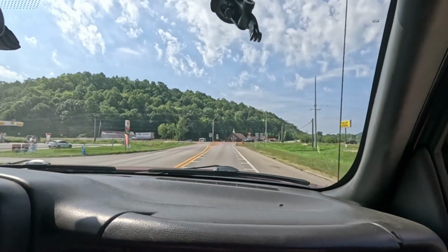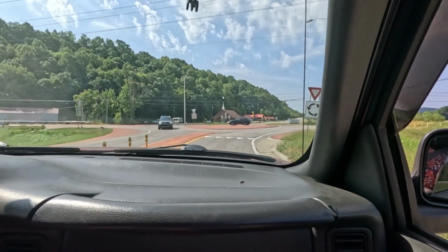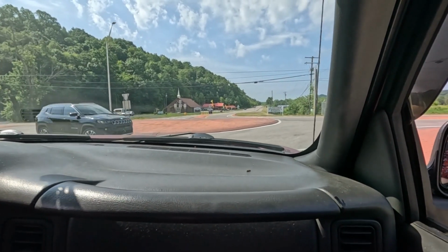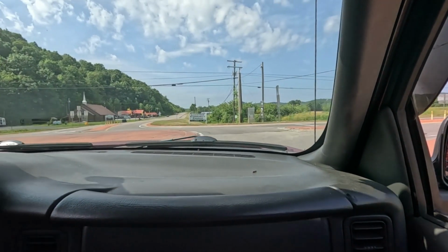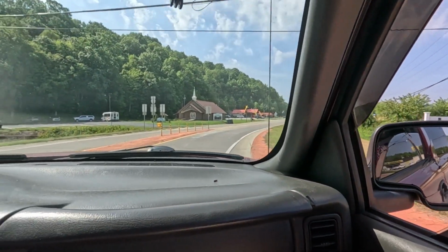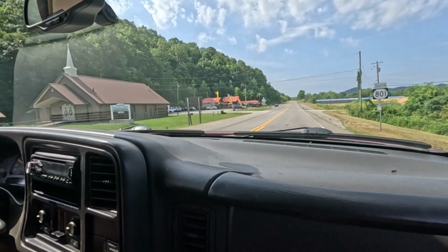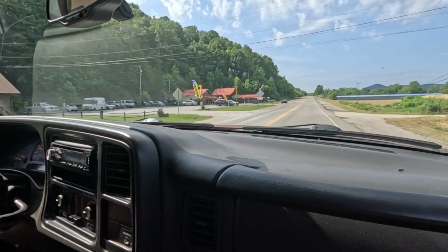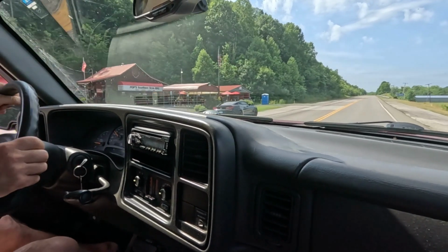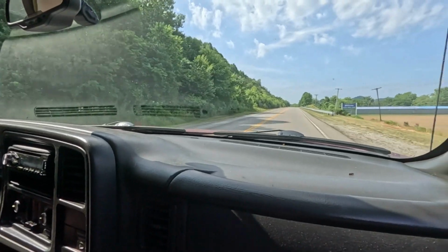I know, I'm holding it. Oh boy, we have gotten fancy up here at Cave Run. They have a roundabout. That definitely wasn't here when we were coming. This is where we're going to get barbecue from. Tops. We're going to go up to the lake first. It kind of looks like they're open, doesn't it? No. Not quite. We're getting ready to be up. Yeah, it's almost lunchtime.